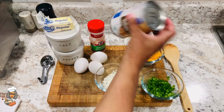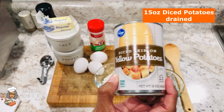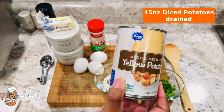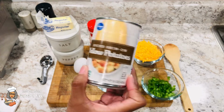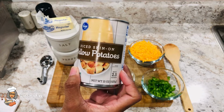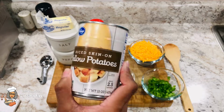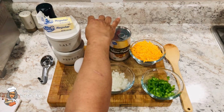And we're going to also use 1 15-ounce can of diced potatoes, drained. This is from Kroger's, diced skin on yellow potatoes. You can use whatever kind you want if you like. You can even use a real potato. Sandra, please do not use canned potatoes. They can taste good if you know how to make them taste good. That's all I'm going to say about that.